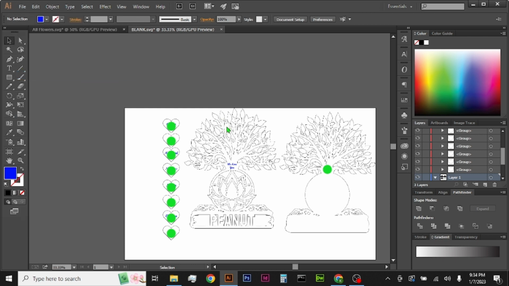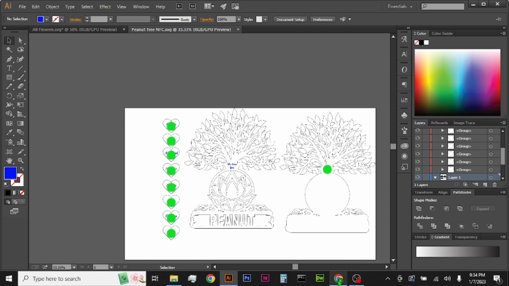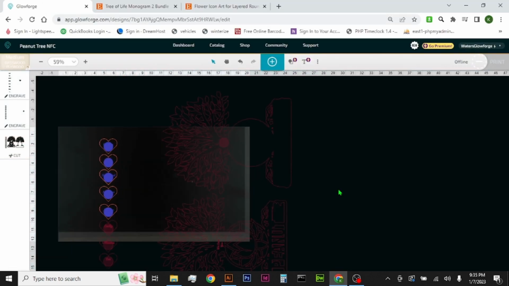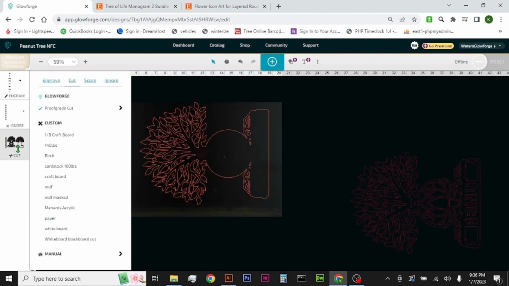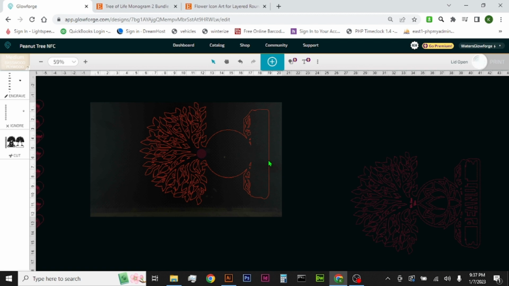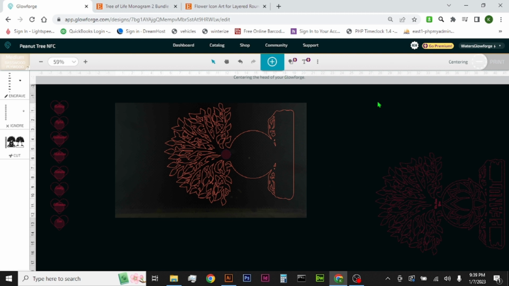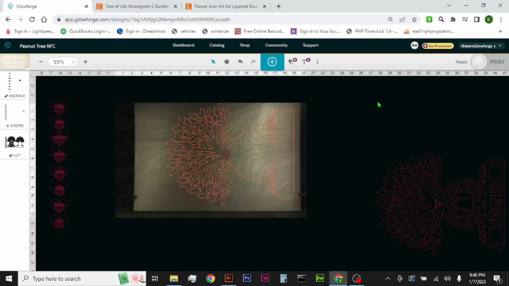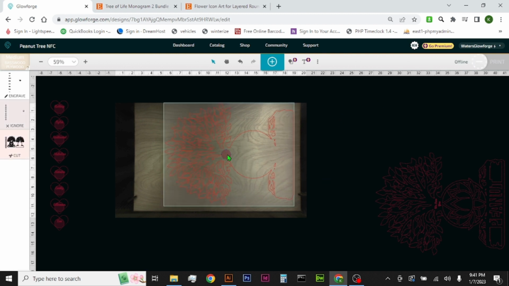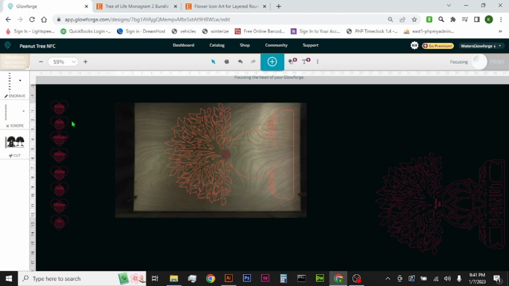So we are going to save. All right, let's go to Glowforge. Okay, so one of the things that I just realized that I did, sorry if it's loud, the Glowforge is on, is these hearts here, they have to be flipped.